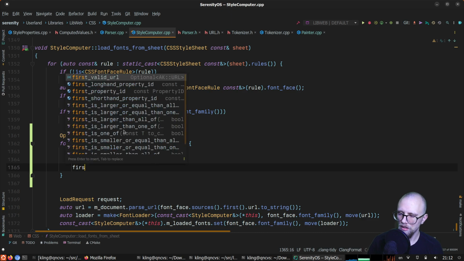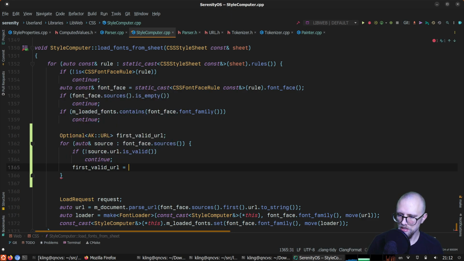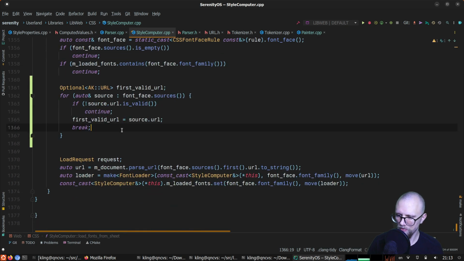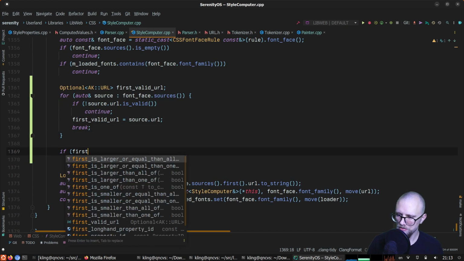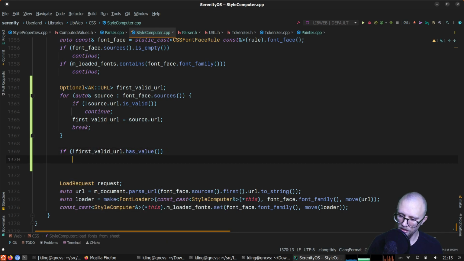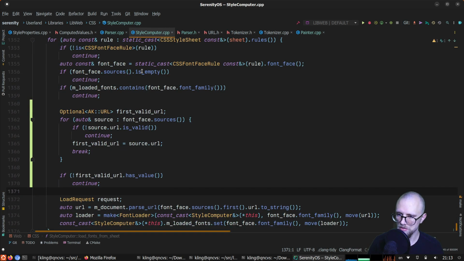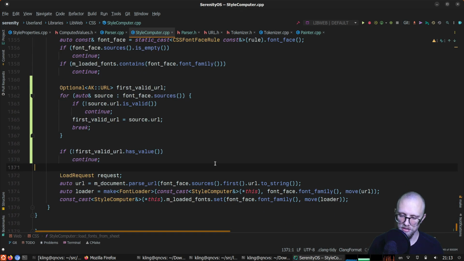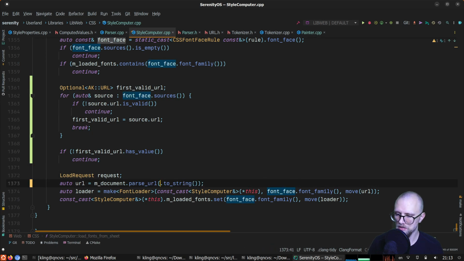Otherwise, first valid URL is source URL and break. And then if first valid URL has no value, then we can't load this font actually because we don't have a single valid source URL. But if we do, then we can load it down here. So, something like that.